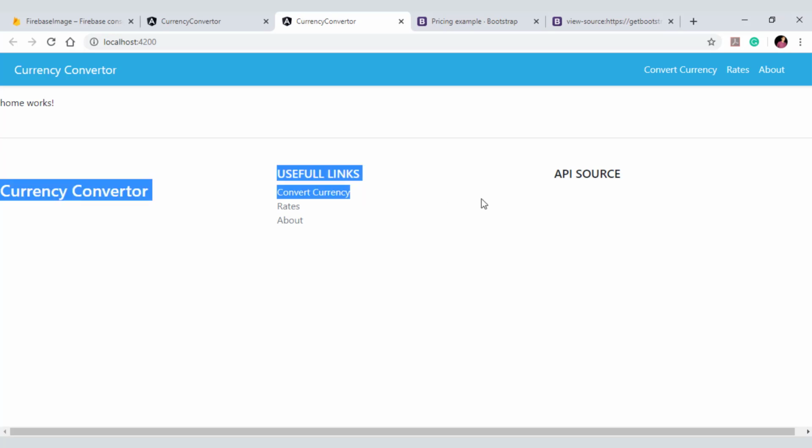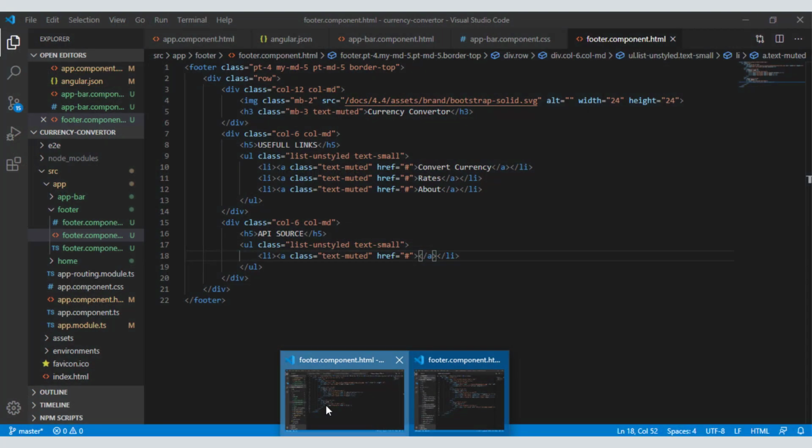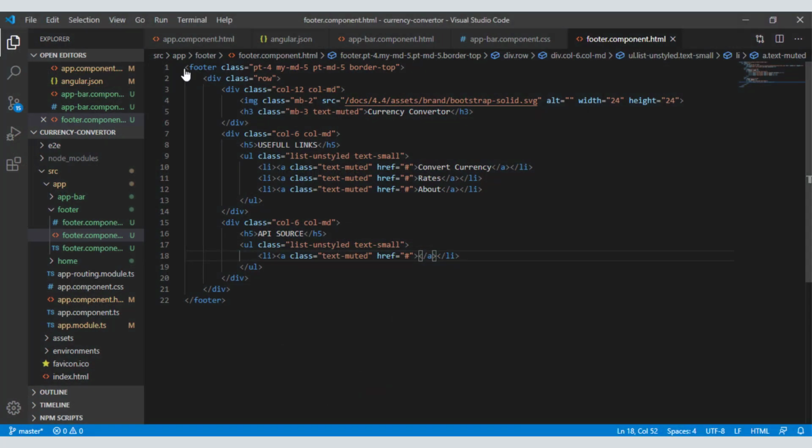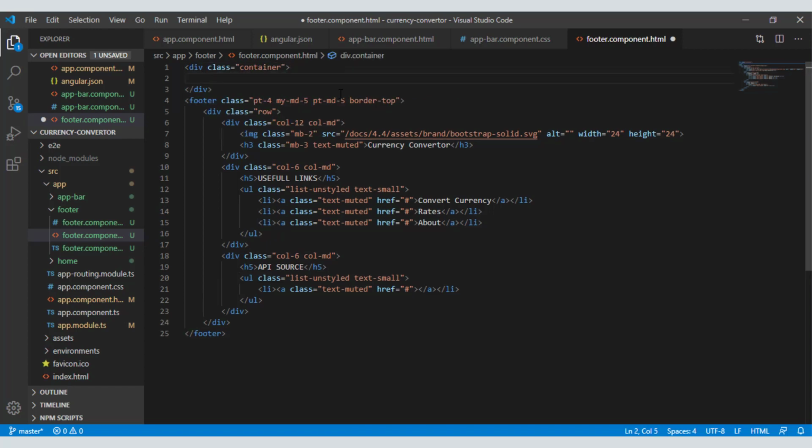Now this stretches from end to end. To give it some padding, we can put this footer inside a div with a class of container. To create a div with some class, you can type in dot followed by the class name and hit enter, and Visual Studio will create a div tag for us with the class name specified.